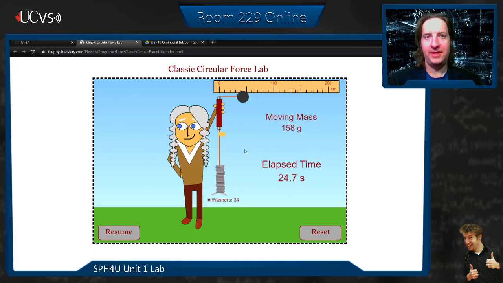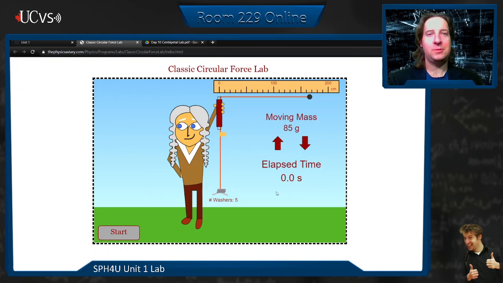We have 3 variables, right? There's the length of the string, so R. There's the mass spinning, and then there's the force that I'm pulling down with. So I have 3 different variables, and I want to see the relationship with them. So what I'm going to have to do is do 3 different experiments. Right? In science, we can't manipulate 3 different variables. We have to manipulate 2 variables to look for the relationship between those 2 variables while keeping the third constant. So that means there's going to be 3 different things that we're going to do in the lab.